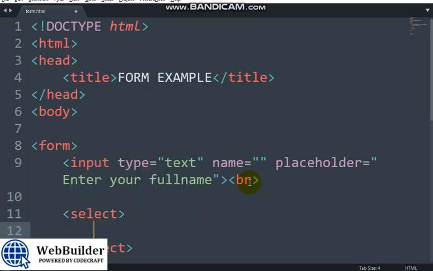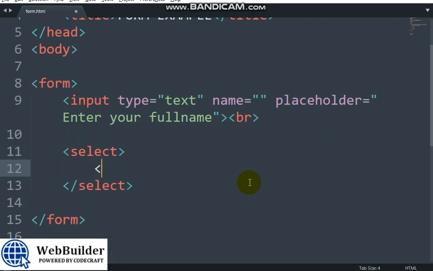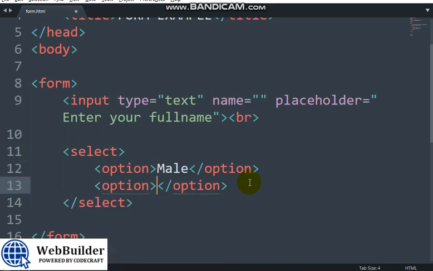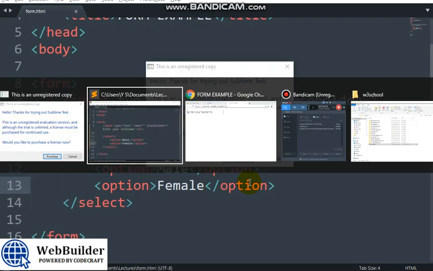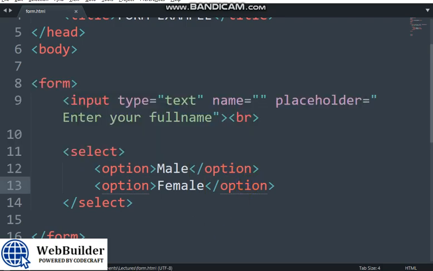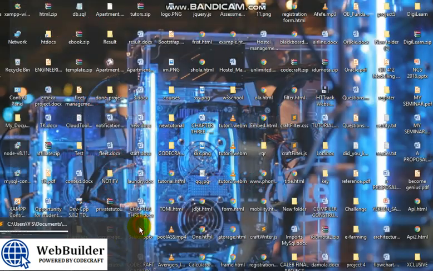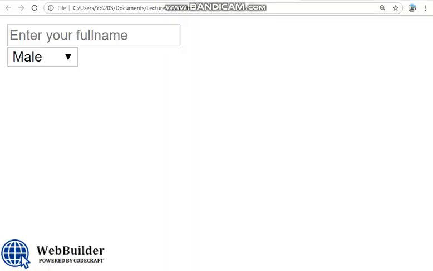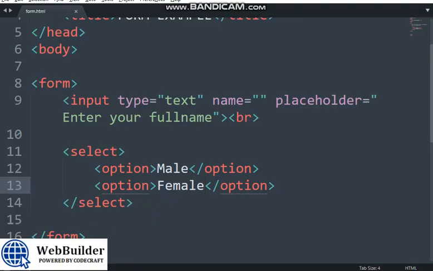So inside this select, we are going to have what is called option. What is the first option? We have male. The second option, female. If you want more, add option. Okay, let's run it. You can see male, female. So that's how that one works.